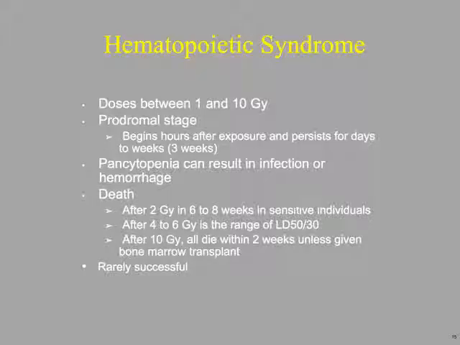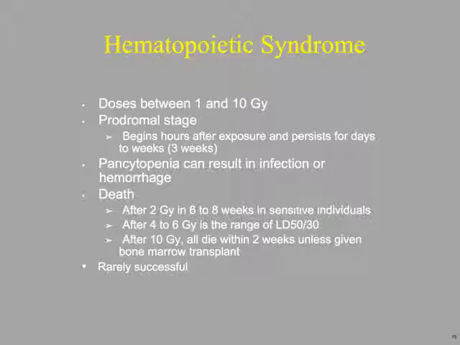And this prodromal stage will initiate a few hours after the exposure, and it will persist as long as 3 weeks. In most populations, it's a matter of days, like 5 or 6 days, that the prodromal phase remains in that person. It does depend a little bit on how healthy the individual was at the time of exposure. And the problem with this is if we're talking about a whole body exposure that has depressed white blood cell and red blood cell counts, is the risk of infection.